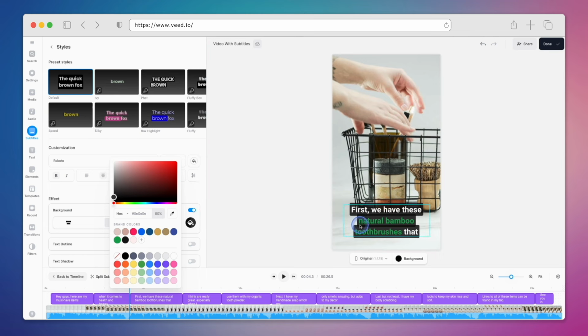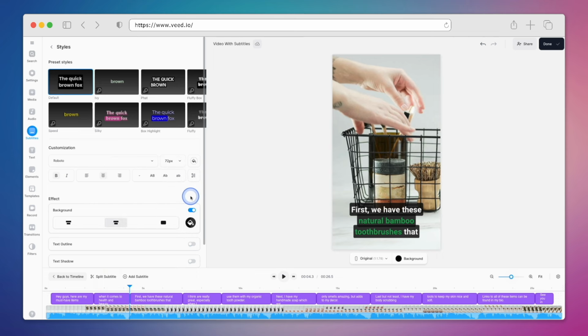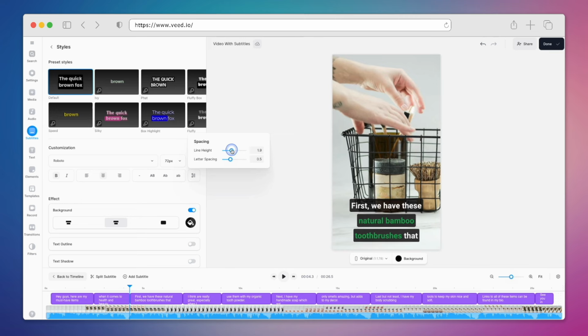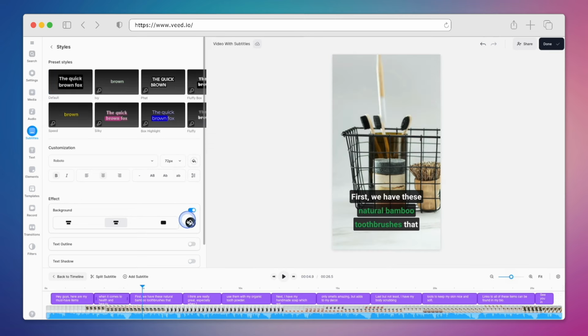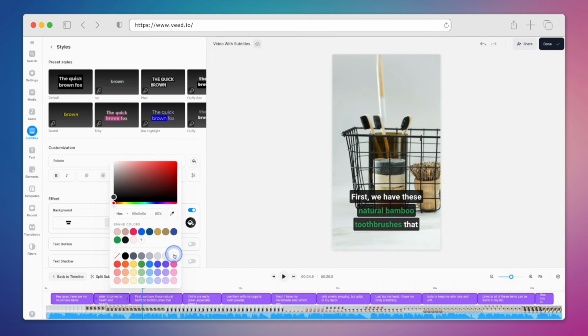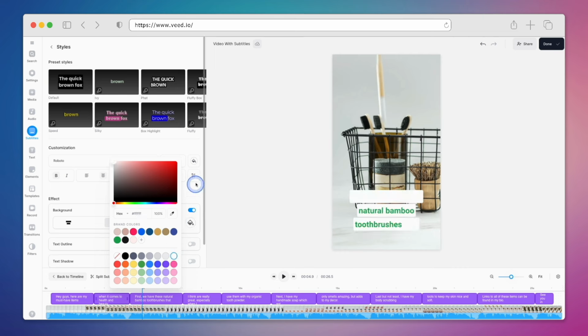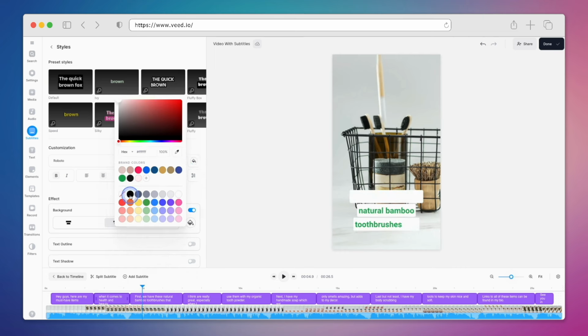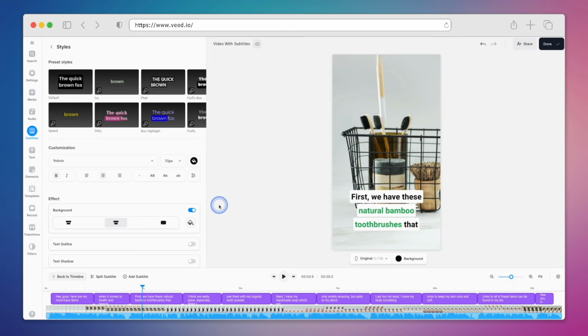However, you'll notice that the boxes are starting to run into each other a little bit over on the right-hand side. Now that is completely fine because you can actually edit the line height. So if we click on this button here, you can make your adjustments until you like the spacing. Now, because this video features natural products like these natural bamboo toothbrushes, I thought it might be even nicer to swap the colors. So instead of having white text on black, I thought it'd be nice to flip it so that it's black text on white.